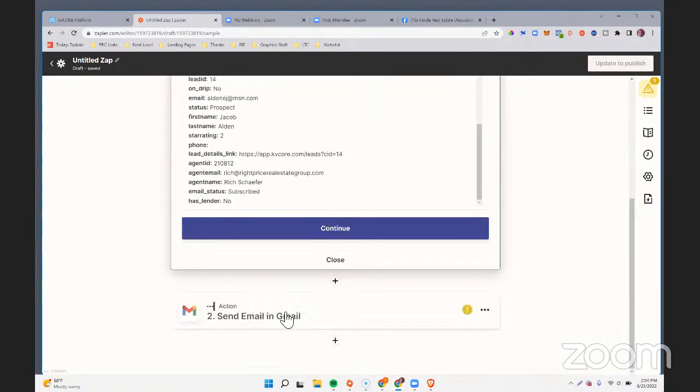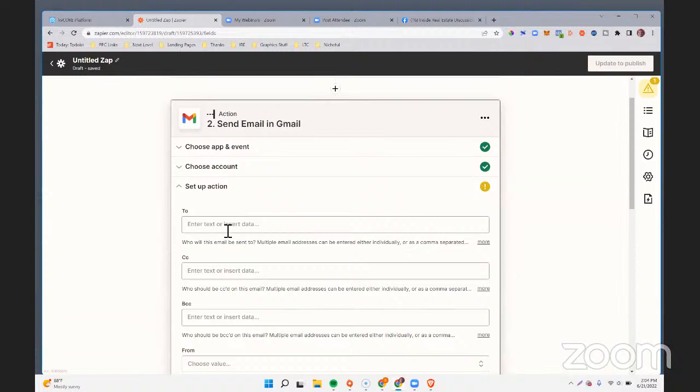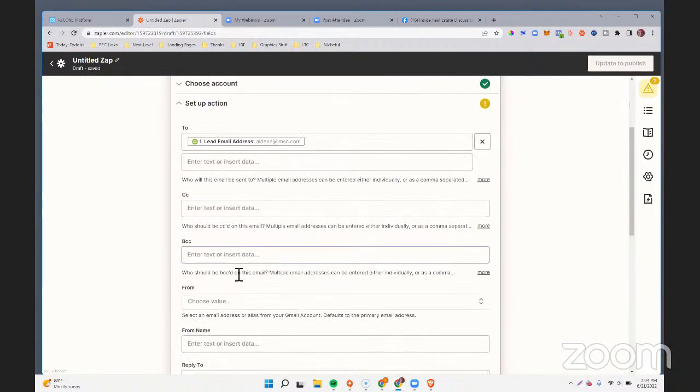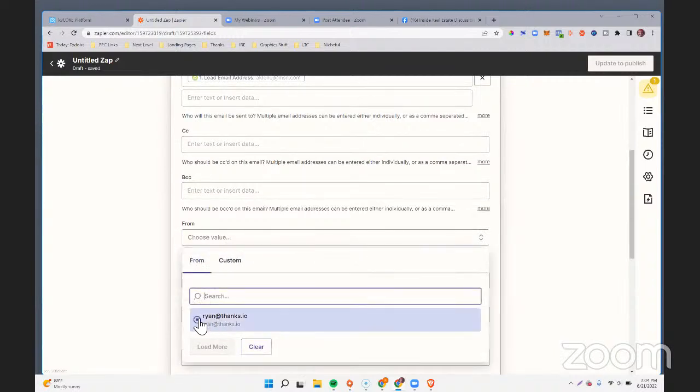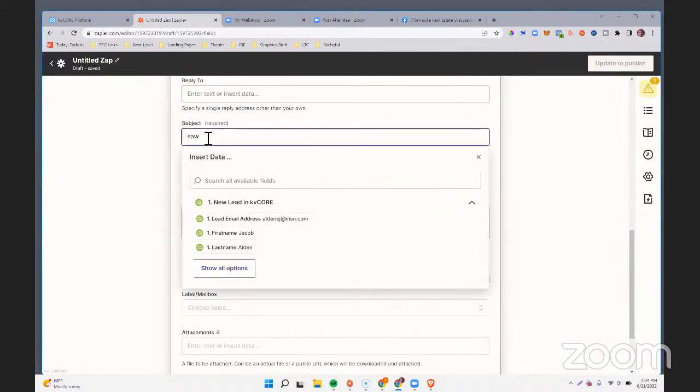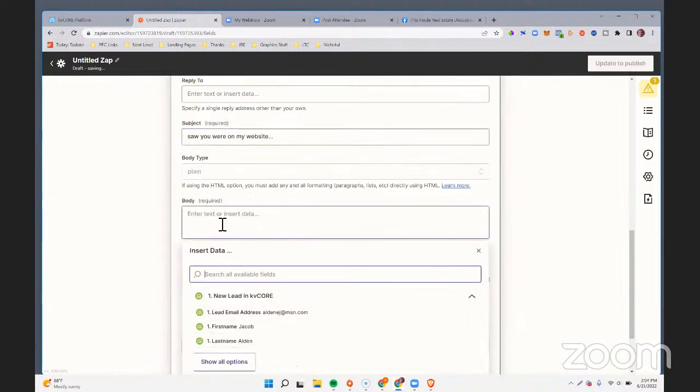And then I can say, okay, map that email over to Gmail. This will make more sense in a minute. From me. And my subject might be something like, saw you were on my website, right? So it's a little more formal.